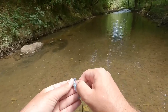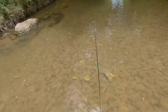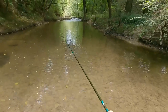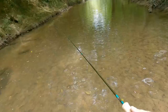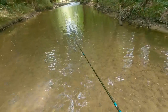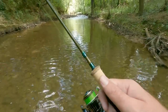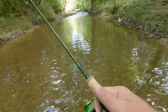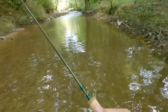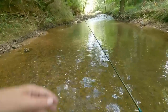And I don't think they're north of here. This may be the most northern place they are. I don't know if anybody's caught them anywhere else, but I know as they get south, they get a little more abundant and bigger. And they're real aggressive. All right, let's go up over this little shoal. I love streams that have shoals that divide little sections.